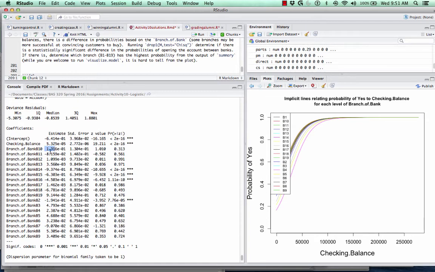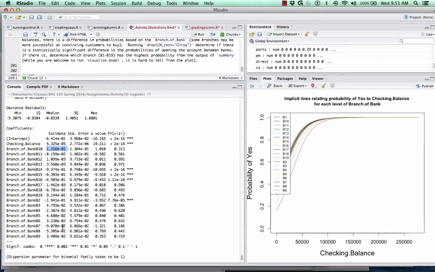And these coefficients tell us this. If we have a positive coefficient, that means that branch has a higher probability than the reference branch, branch 1 here. So if we just scan down this list and find the largest, most positive coefficient, that's going to have the largest probability. So scanning down, this is by no means obvious here. This one is 0.13. That's pretty big.